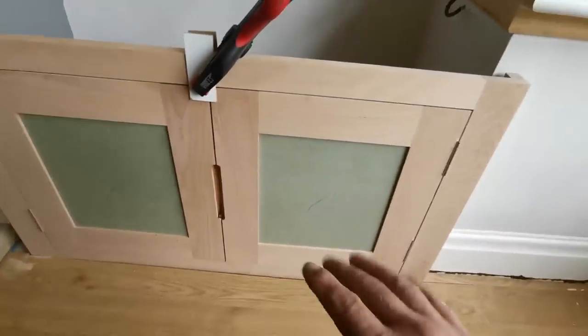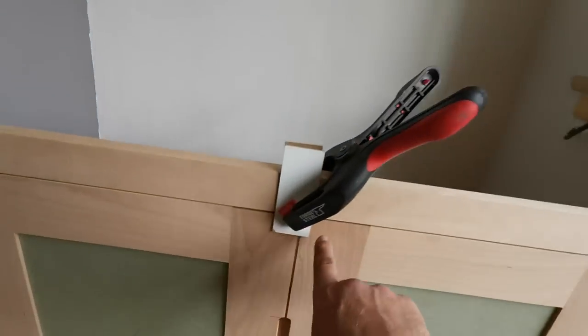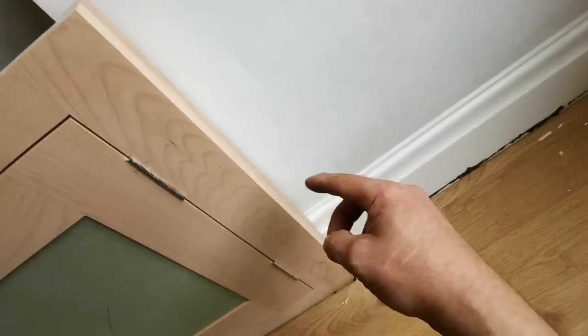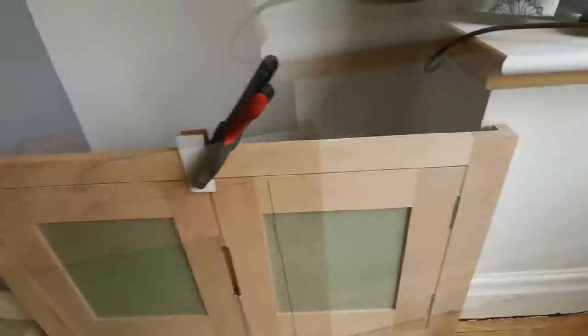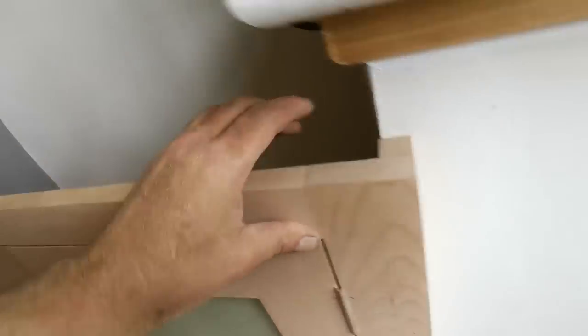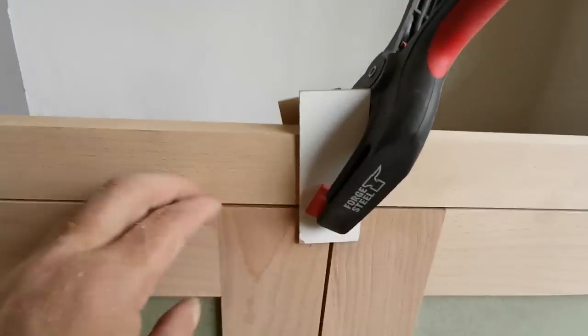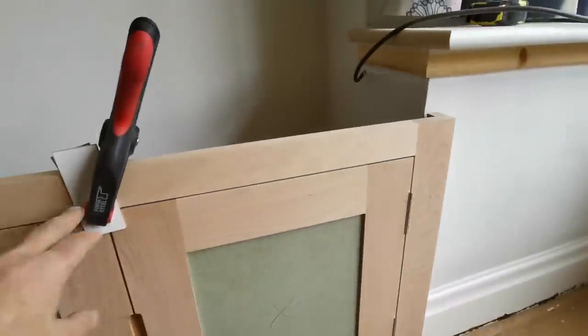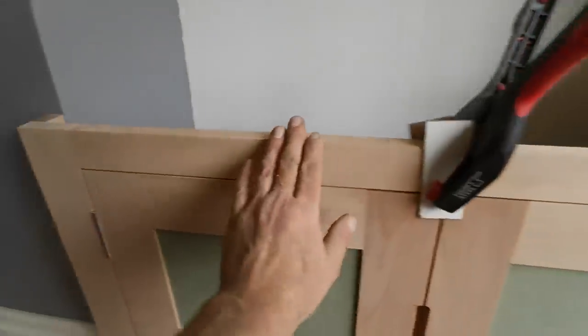Right, now I'll pack it level, get it level, check these gaps, and I can scribe it back to the wall properly now. Right, so that's in. It's quite a good fit there. It's level. Gaps are okay, but I can pull this frame this way and that way a little bit. That's quite a good fit down there. It will be.